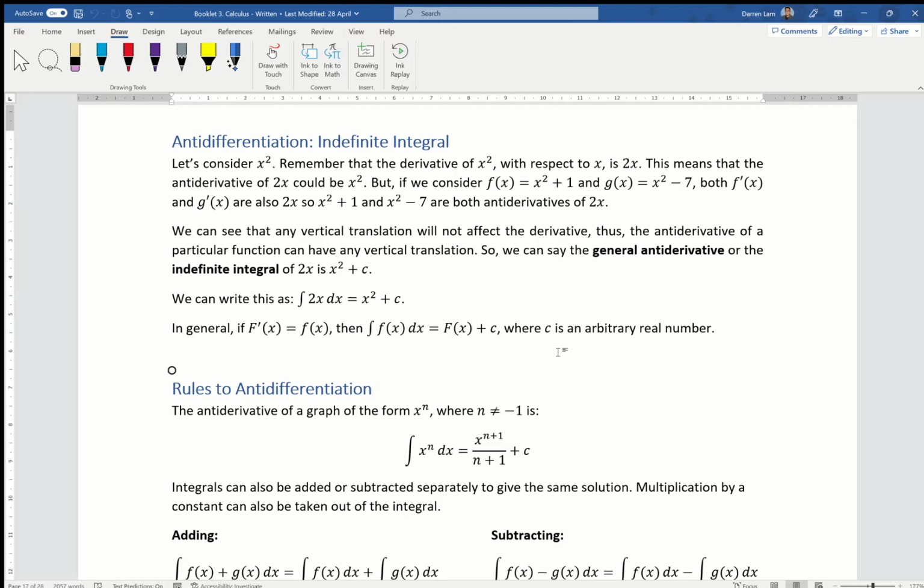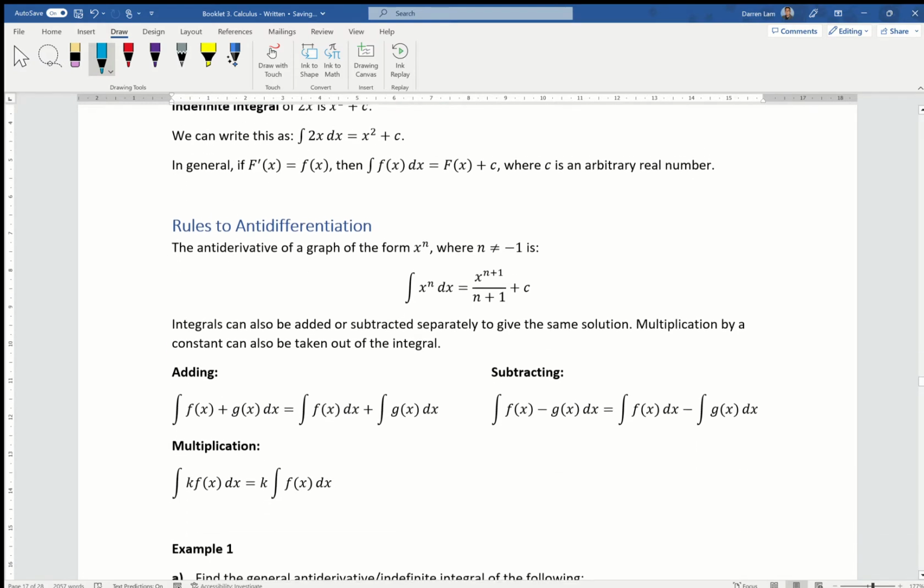For example, if I have something very basic like x squared, I can differentiate that to 2x. There are no what ifs, maybes. It is 2x. Easy. But if I give you something like 2x, and I tell you to anti-differentiate it back into the original equation, well, you might end up with x squared. You might end up with x squared plus 1, x squared plus 2, or whatever it is, and no matter what, it's impossible for us to get an exact answer unless we know more information. So we'll get into that a little bit later, but today we're focusing on the idea of the indefinite integral.